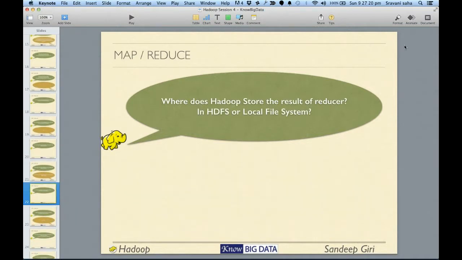Now, before moving further, let me ask a few more questions. Where does Hadoop store the result of the reducer? Good.